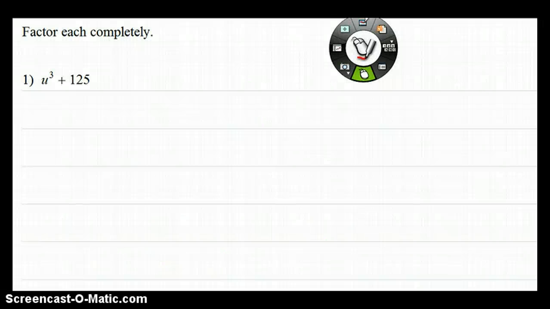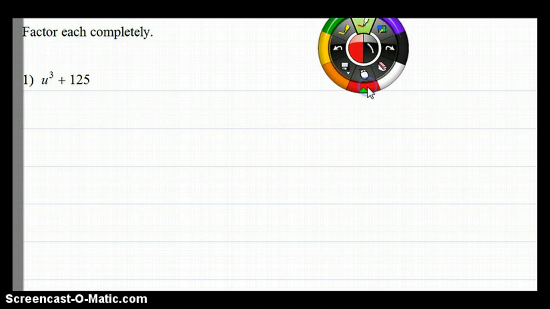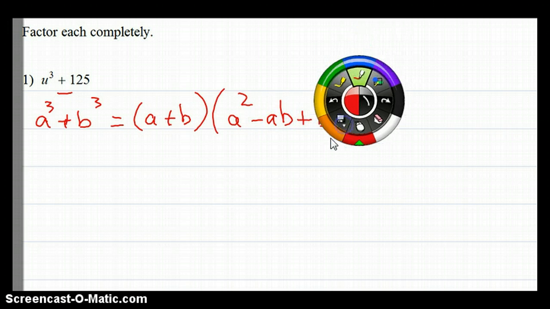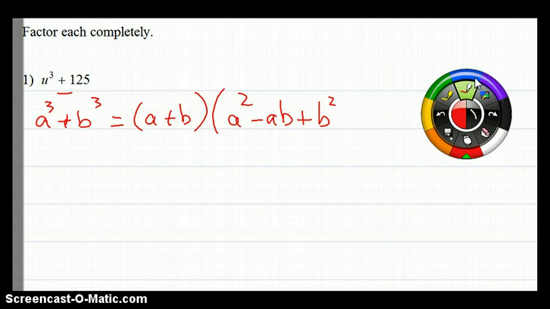So first off, let's see if I recognize in problem number 1 whether I'm dealing with a sum or a difference. We see a sum, so we're going to be looking at the formula for a cubed plus b cubed. Again, if you did not copy these down, you need to. These are the formulas that we will use when we're factoring what's called perfect cubes. A couple things you have to recognize: a perfect cube and then the plus or minus. Where did this formula come from? You copied it from the bottom part of your notes.